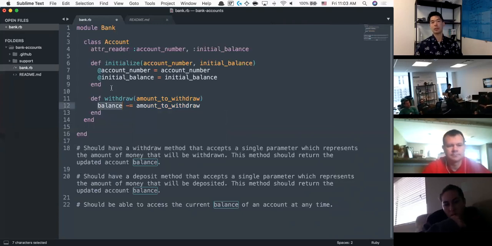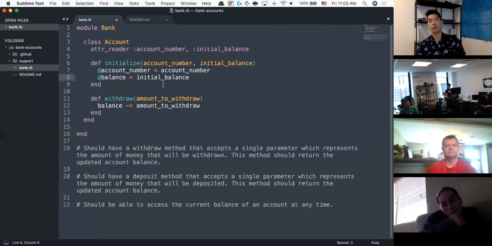How would you structure this? This is one of those open-ended questions. You can do a check balance if you want. Another way I was thinking is just do at balance equals initial balance, because when I first create it, if I put $200 in, my balance is $200, right? And it's going to be updated and removed overall. So I'm going to go with this. So we need to change that to an accessor, because this is going to be read and written.